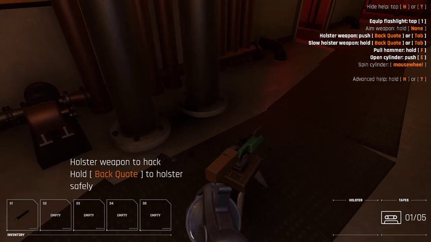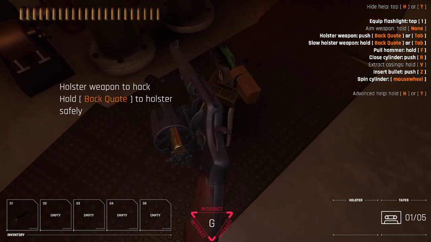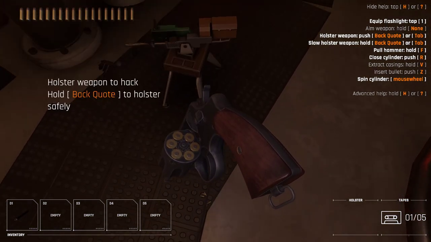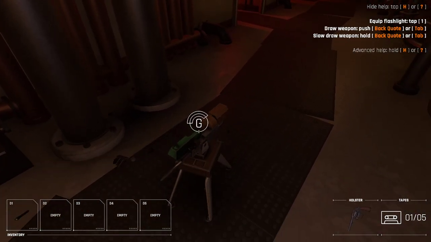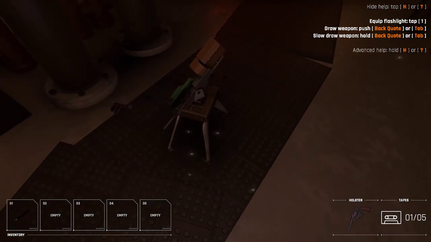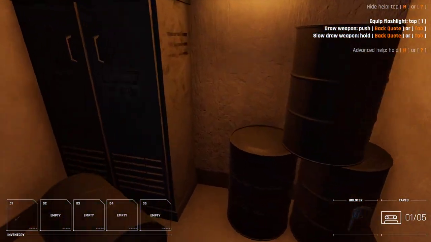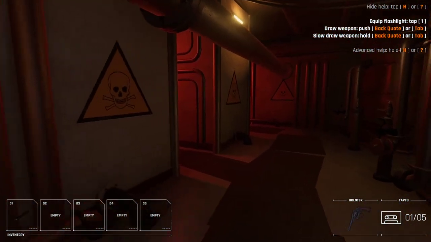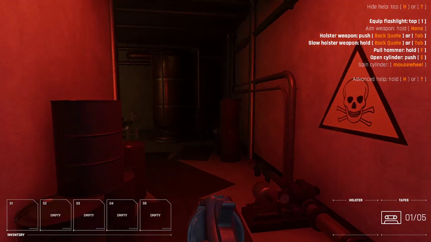Alright, I gotta go reload my weapon here, so E, V, whoop, come on, grab those, okay, you know what, let me hack this. Any more bullets? Oh, we got some. Nice. No tapes in here? I just love this game. It's pulling me in just like the original receiver did.